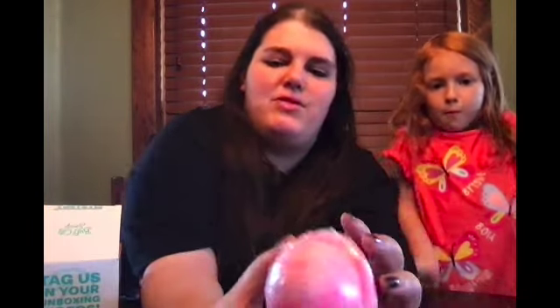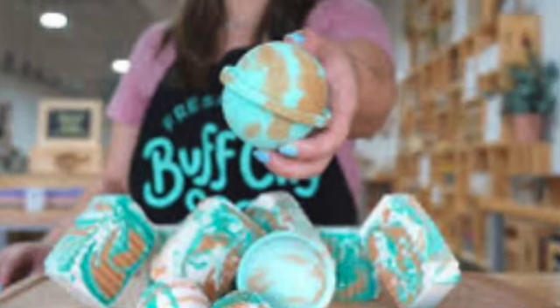Oh, this feels like something you like. It's half a bath bomb. I think it's when they mess up a little bit — like they're slightly flawed. This is what their little bath bombs look like but they're a full ball. This is half of one. It's like a little ice cream scoop.